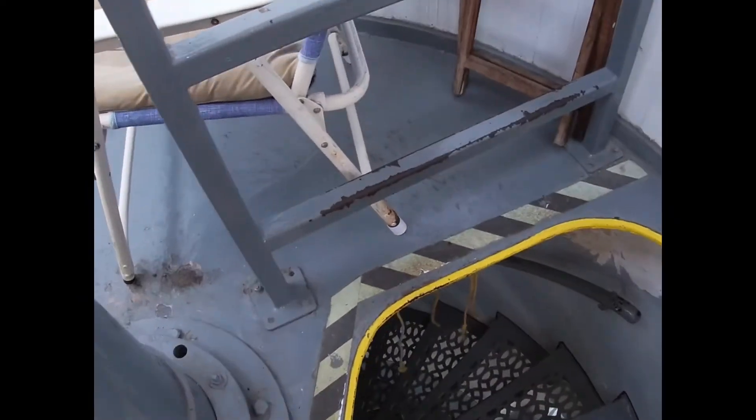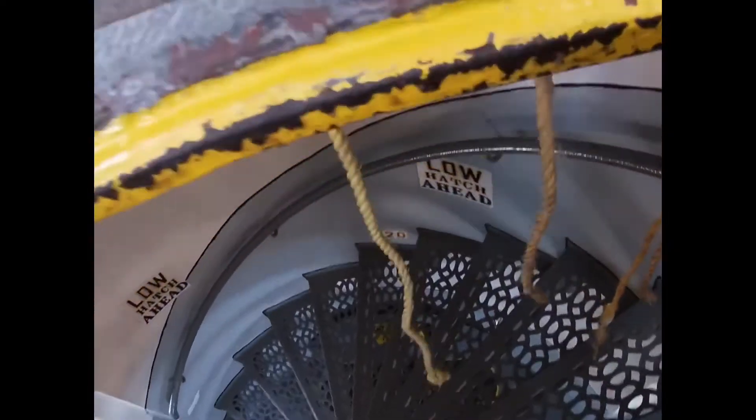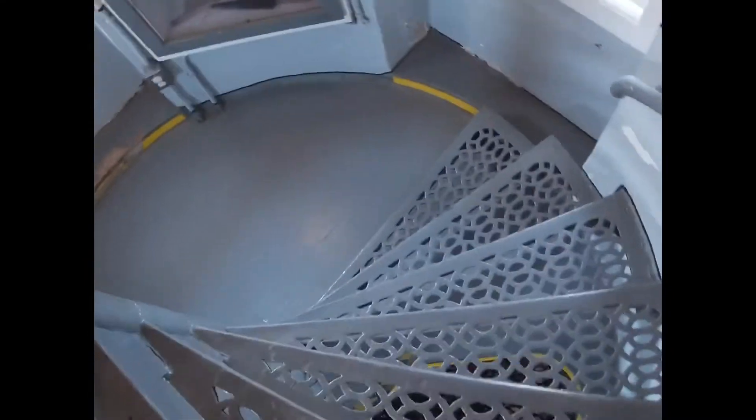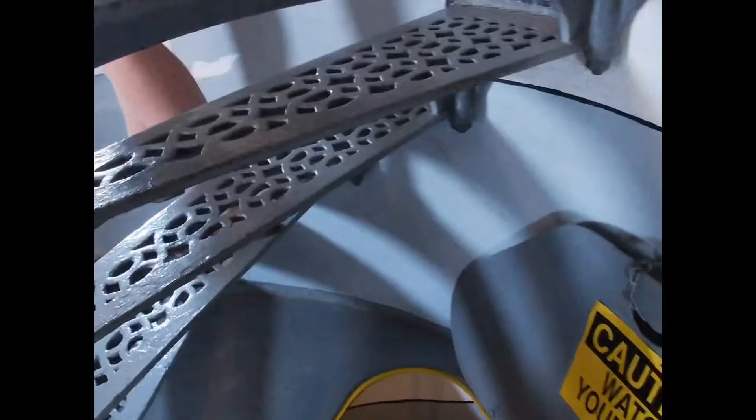We're on our way down. I'm going to videotape this entire trip down. You've got to watch your head on these hatches because they're low. Absolutely amazing tour — eight bucks for adults, five dollars for kids, well worth the money. Yeah, but you can see the same stuff on the ground. Oh, you can't — you can't see the inside of this.